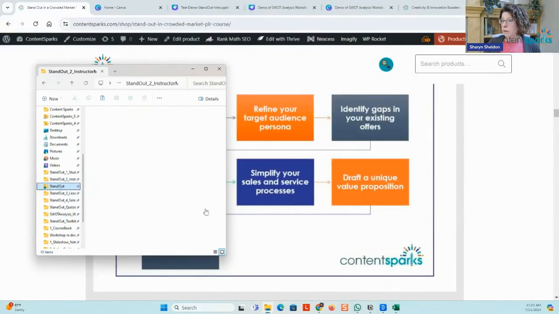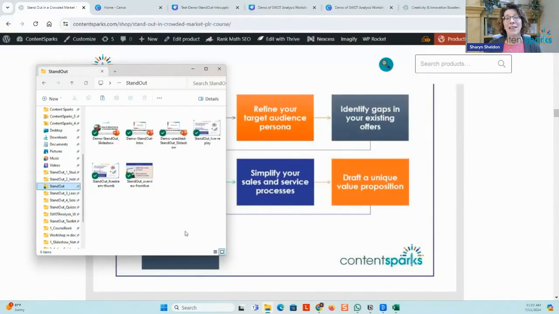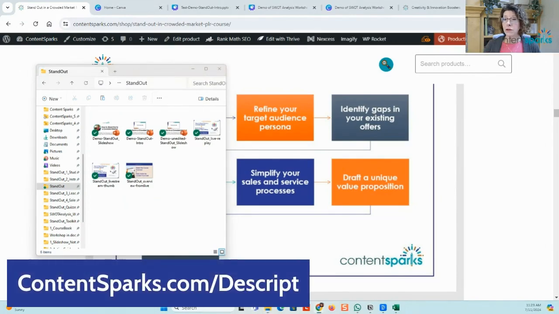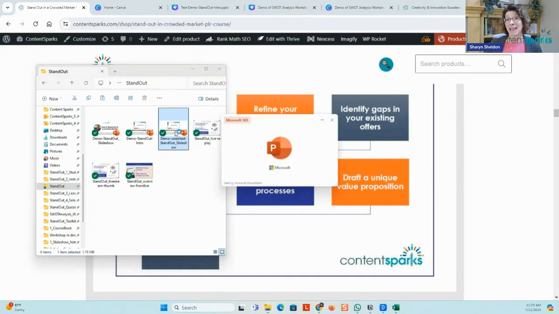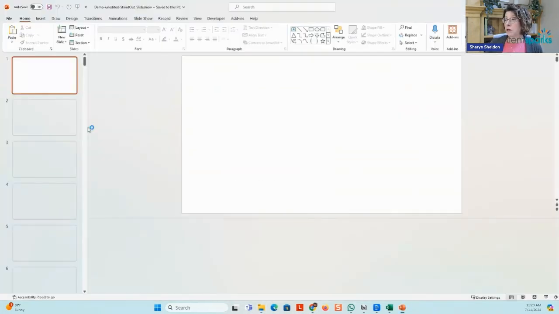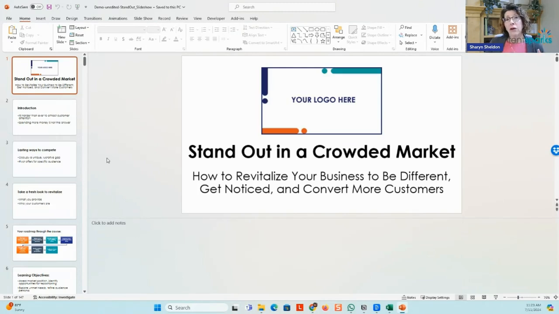Now, I'm going to show you how to record and edit them in my favorite tool, which is called Descript. If you want to take a look at that straight away, contentsparks.com/Descript. Very easy again to remember, but you don't need to go over there now. Let's take a look at it first. What I'm going to do is first show you the slideshow as you would get it. It's ready to brand, ready to add your elements to it. And there are a few ways that you can record these for videos and then edit them in Descript, or record them directly in Descript.